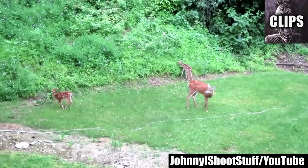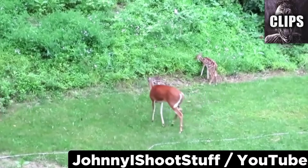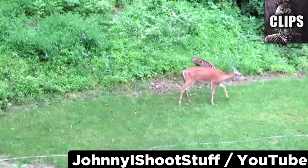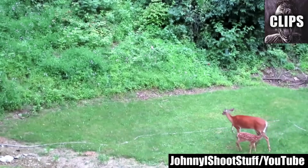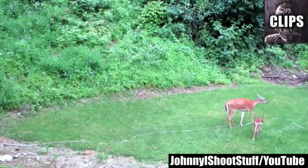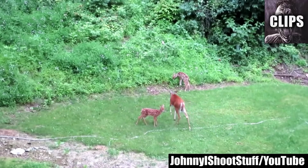A mother deer aimlessly walks in circles while her young graze nearby. You can tell that one of her fawn senses that something is deeply wrong with its mother at the 1 minute 23 second mark, but it can't tell exactly what the problem is. Judging from the deer's high steps in low grass, it seems to have some sort of neurological problem, most likely CWD.